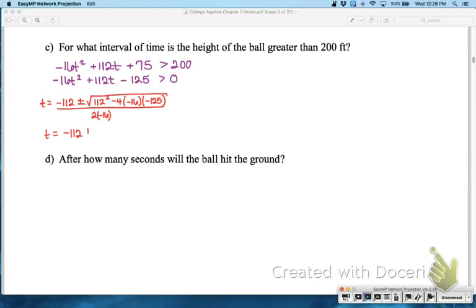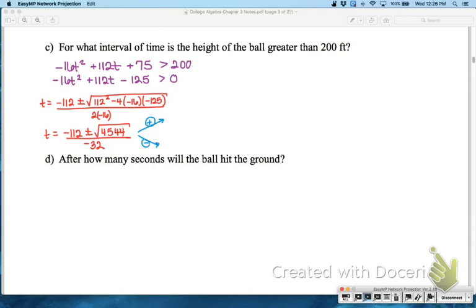And underneath the radical, you get negative 112 plus or minus the square root of 4,544 over negative 32. That's what I will work with in my calculator, because it eliminates some room for error. But if I asked how high something is, you're not going to answer, oh, it's negative 112 plus or minus the square root of this feet high. No, we want a decimal in a real world situation. So we have to put this in the calculator twice, once with a plus, once with a minus.